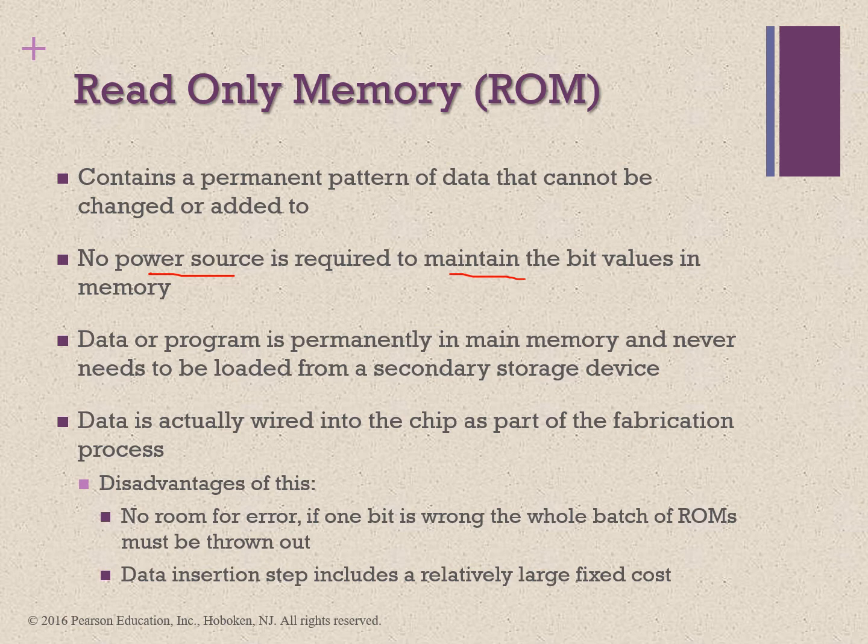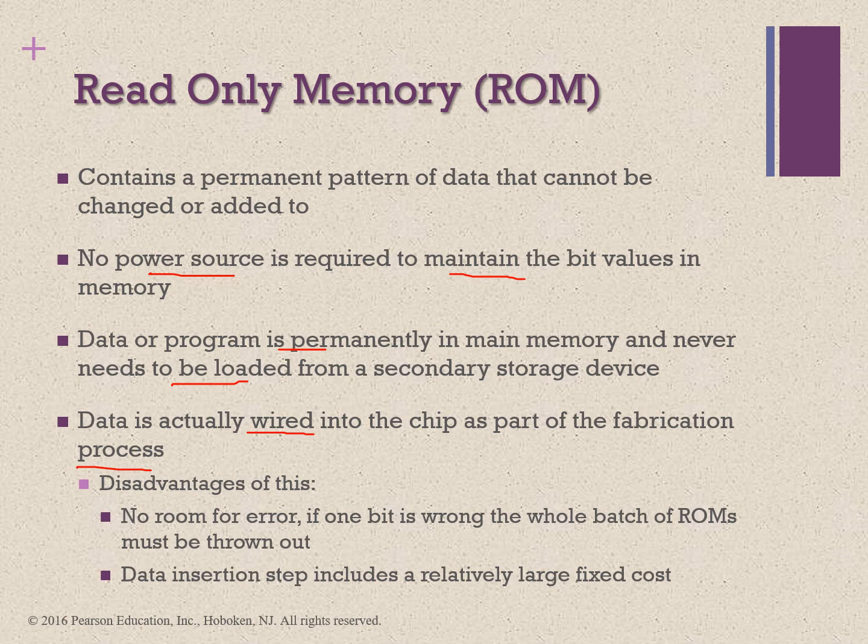Data and program are permanently in the memory and never need to be loaded. So it's there in the memory, and the data is going to stay in the memory forever. Data is actually wired into the chip as part of the fabrication process. During the manufacturing time, the data is written onto the read-only memory.